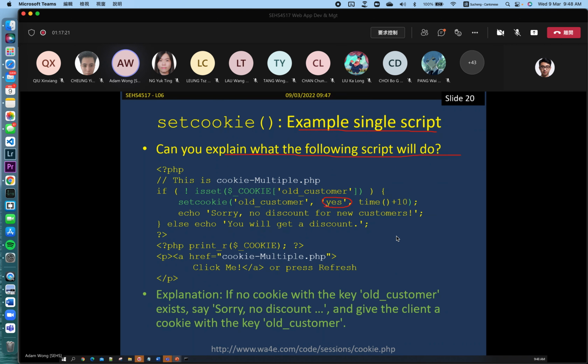Now, this is a good question. Why? Because as you can see, we are just checking if this cookie exists, or if the value is set. So we cannot set it to nothing. If it's set to nothing, then it's not set, although it's not empty. So we must set it to something. In this case, it's set to yes. But yes, it's a good question. We can set it to yes, or we can set it to old.